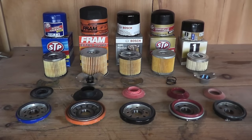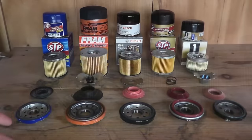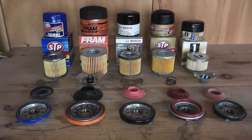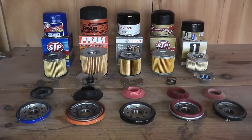Today we have a number of very popular oil filters. You might have seen a previous film we did with these same filters, but that was a very basic film — we went over price points, how many miles you can get out of the filter, and that sort of thing. Today we're going to the next step: the number of inlet holes in the base plate, the material used for the bypass, whether it's a stamped piece of steel versus a coil spring, and what material is used for the filter itself. We'll start with the cheapest filter, the STP, and move up to Mobil 1, to give you a better idea of what you're paying for.